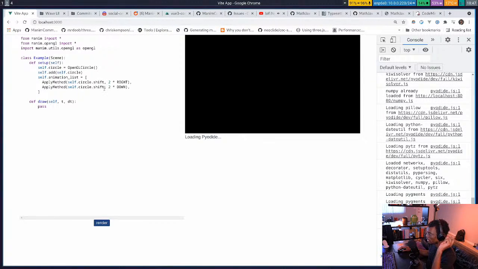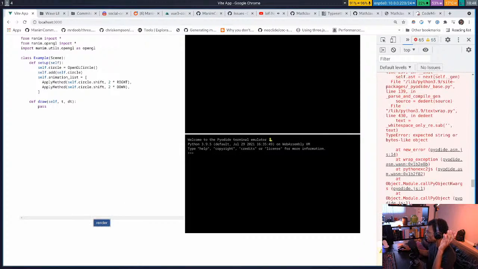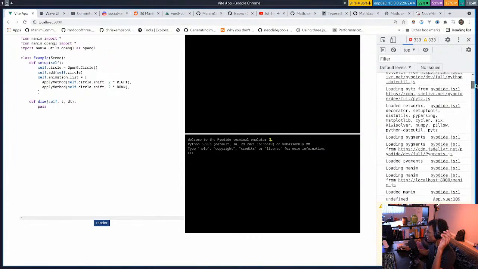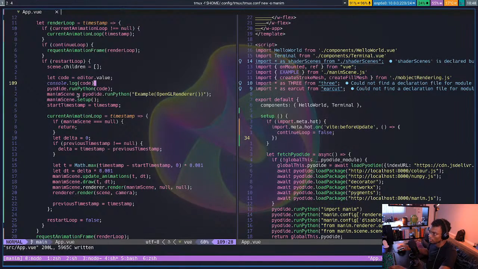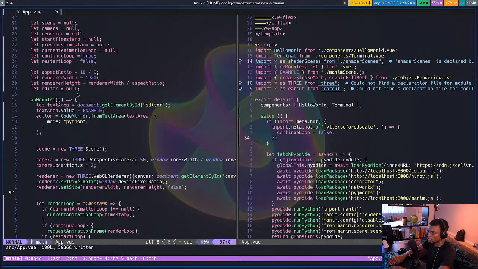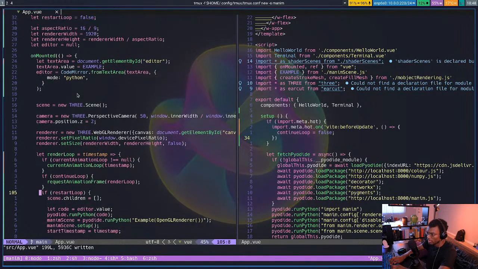One of them was make anything look even a little bit good, because as soon as you try to mess with CSS, everything... Okay, so that's undefined. That's not how you get the code. So after it's mounted, the editor should be updated here.